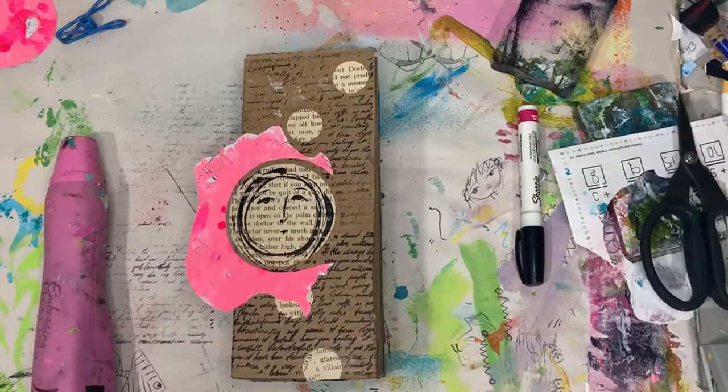What's wrong? Sorry. Mommy's working. You can sit right in my chair. You can sit in my chair.